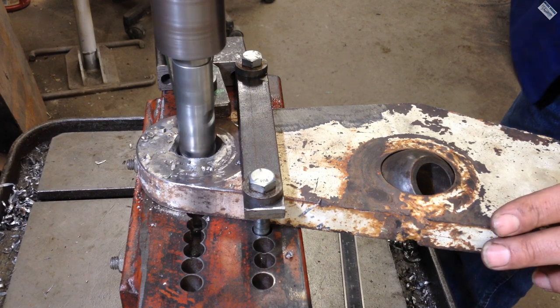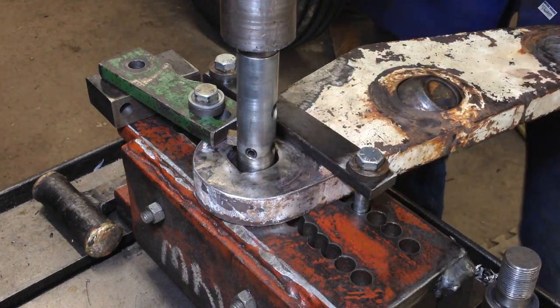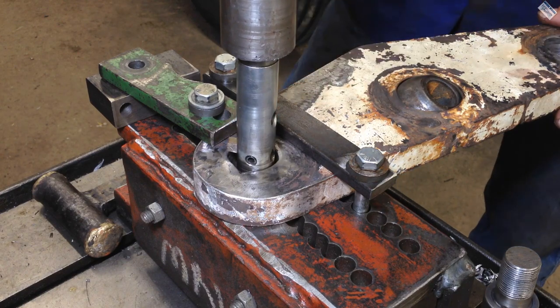There we go, now we're removing it in a hurry. Well, I think I am where I need to be. I'm actually right up against this side, which makes sense in my head. The cutter is just touching this side.